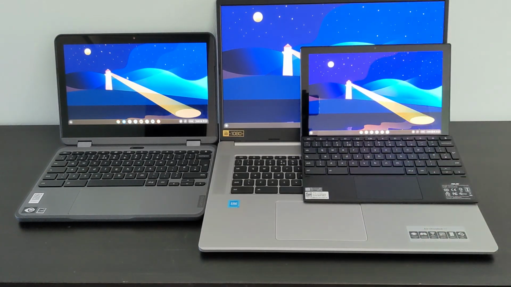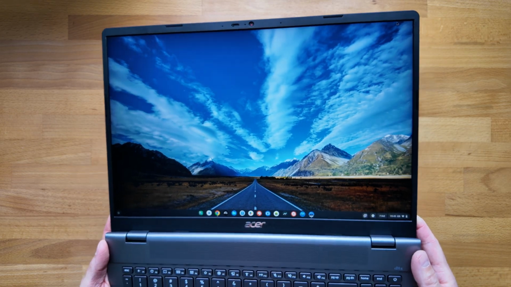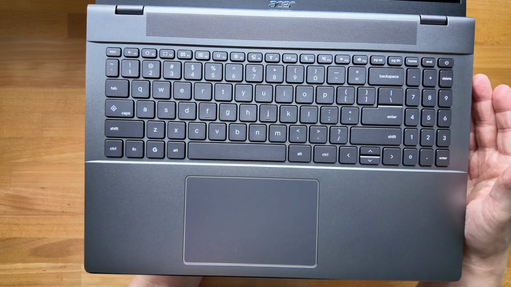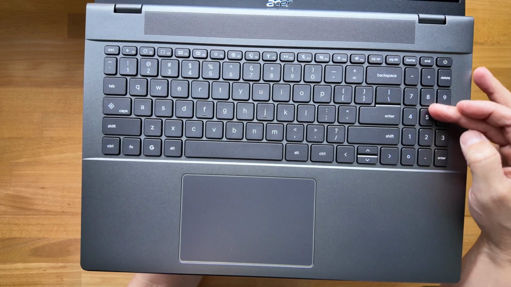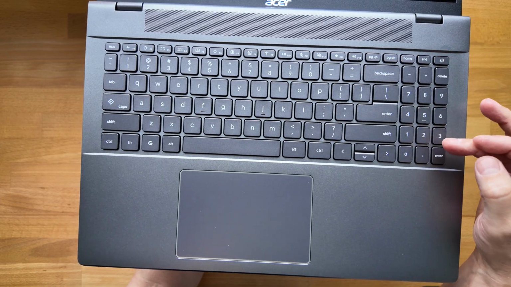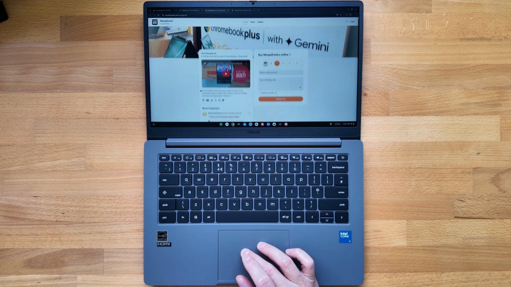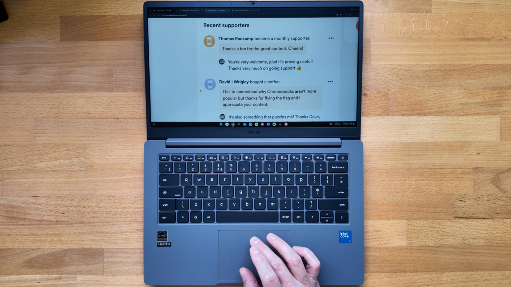size both in terms of the display, but also the likely weight of the Chromebook if you plan to travel with it. Larger Chromebooks also tend to benefit from a better spaced keyboard deck, including things like number pads, so if you're a number cruncher, it's worth considering. If in doubt, a 14-inch display Chromebook is likely a safe bet, as it's one of, if not the most popular, laptop and Chromebook size.